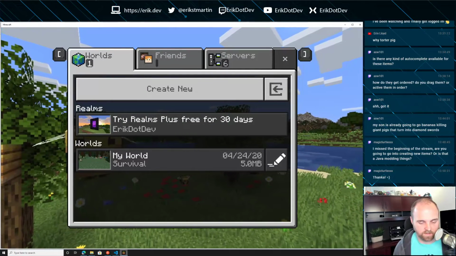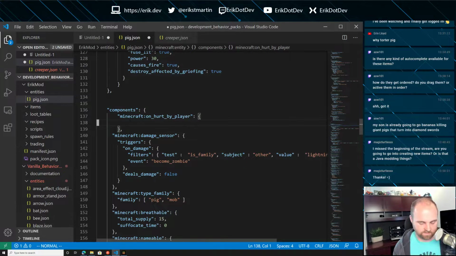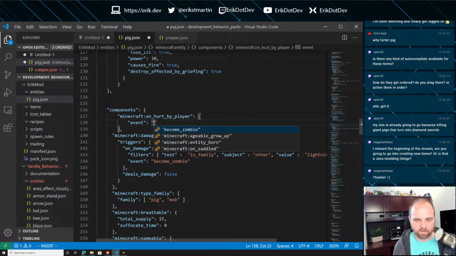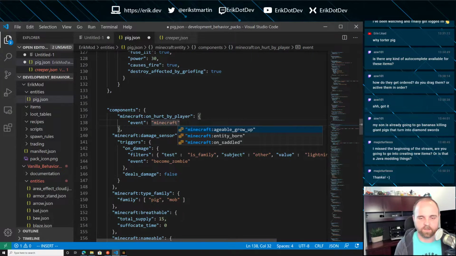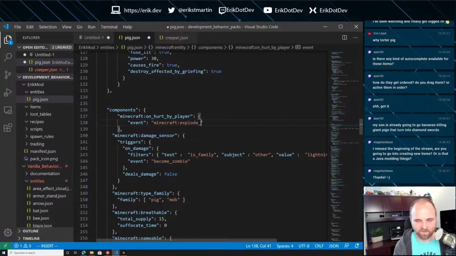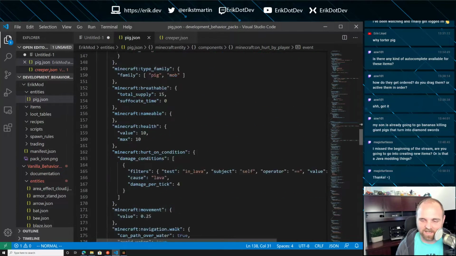So our event, we called it Minecraft. There you go. Now you see this autocomplete helper here. Explode pig. Now that Minecraft colon here, we don't technically need that.